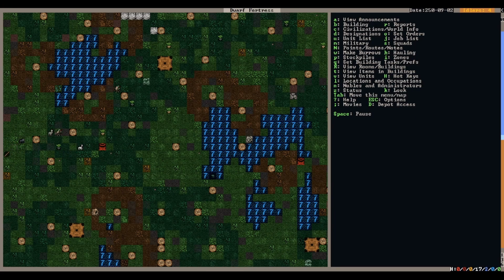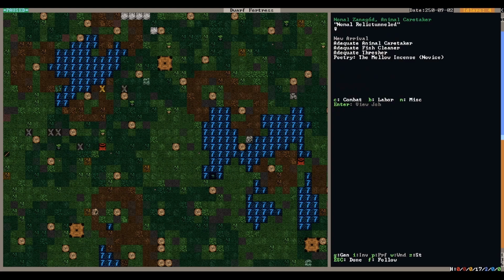We have some farm animals, some pets. Who are you? You're Speedy. You're an animal caretaker. Normal. Relic Tunneled. Your dwarven name is Normal Zane God. Which stands for Relic Tunneled. You're an animal caretaker, a fish cleaner, a thresher, and a novice poet in the form of the mellow incense. I'd love to see that.